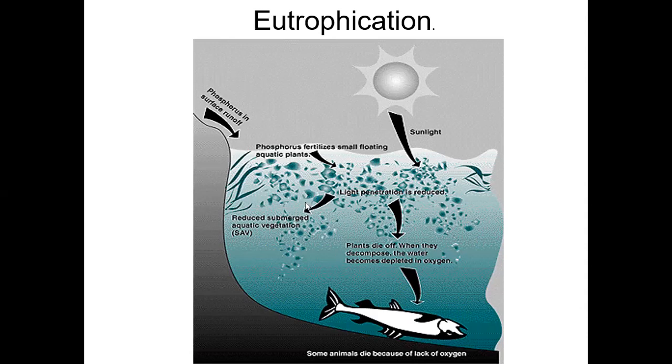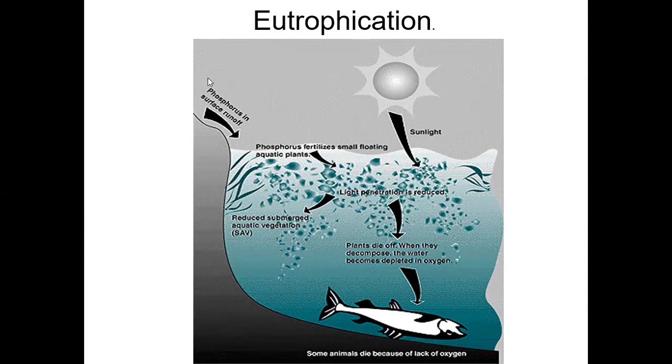And so what happens here is, because sunlight can't get past this algae that's on the top, these plants that normally grow underwater that normally help add oxygen to the water supply, these guys die off because they can't get sunlight. So it reduces your submerged aquatic vegetation. And when that happens, there's less oxygen in the water. And when there's less oxygen in the water, you can see your fish die off too, or living things that usually require water or oxygen to survive will die off because of the depleted oxygen.